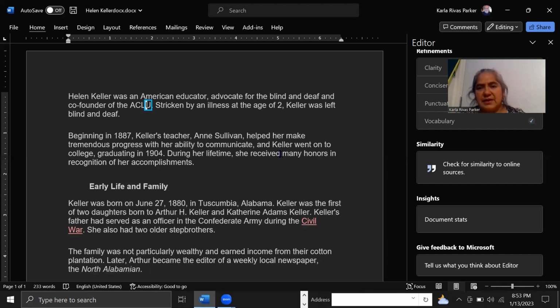So the Narrator key plus the M will read the previous character, and I'm going to read like that. Cap C, Cap A, space, E, H, T, space. And with the period, I'm going to read the next character. T, H, E, space, Cap A, Cap C, Charlie.